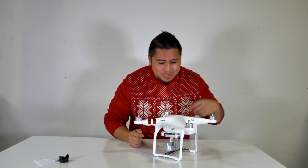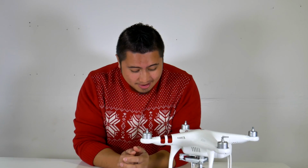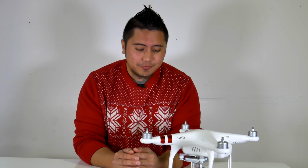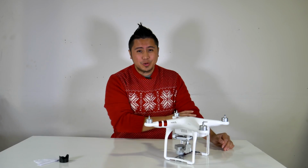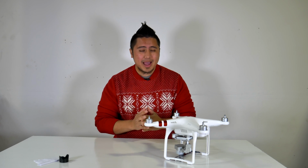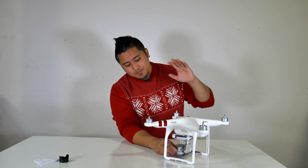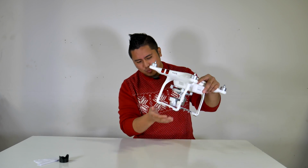I have a huge crack right here at the edge of my motor. It's really bad. But all in all, it's definitely something to consider if you're a first-time flyer, or if you're not confident in flying. I recommend getting a gimbal guard protector. It's definitely going to save your drone in times that are really bad. If you're flying anywhere with unsteady terrain for whatever reason, this will definitely save your camera as well. It would prevent any rocks from hitting it, which is really sweet.